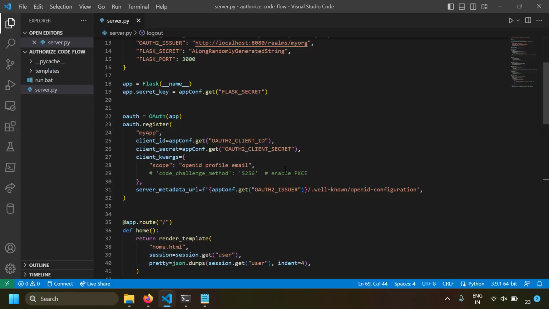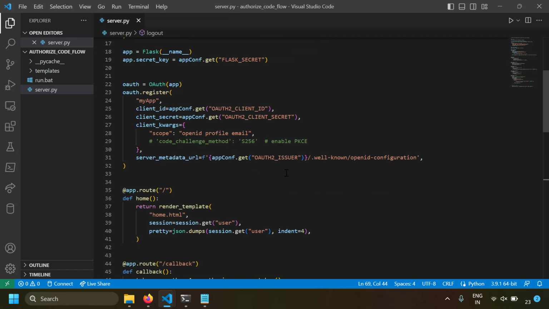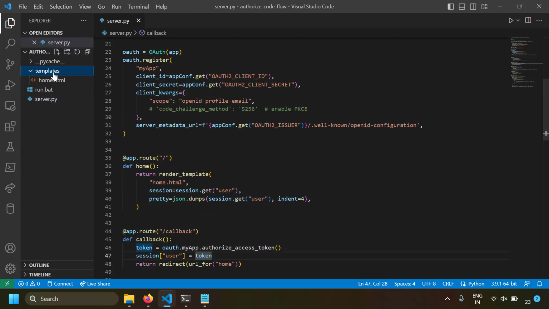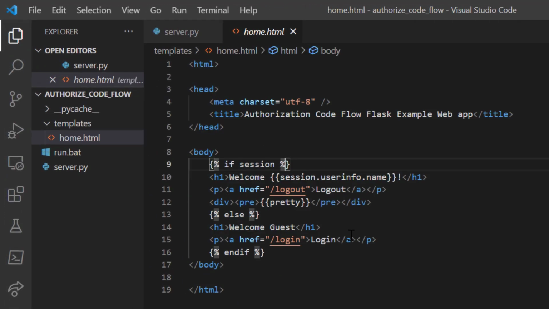So this is how we have implemented such a complicated OAuth 2.0 authorization code flow in a Flask application by using an amazing library called authlib. And you don't need to write much of the code, it's already implemented in the framework. So you just have to give the configuration and then call the functions which are required for the authorization code flow. And the home page which we have implemented here is the home.html template, and here we are seeing if there is a session, that means the user is logged in, show the user's ID and access token. If not, just say welcome guest.